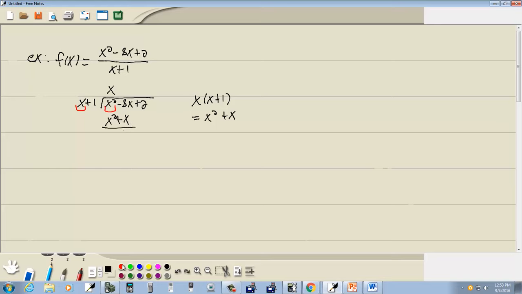Now we're going to subtract that line, which means flip signs. So this becomes a negative. This becomes a negative. X squared minus x squared drops away. Negative 8x and negative x gives us negative 9x. And then I'll bring down the plus 2. Now again, we'll look at the first term of each side, what goes up on top. So you ask yourself what times x gives you a negative 9x, and that's negative 9. Now whatever we put up on top, you multiply by what's out in front. So we're going to take negative 9 times x plus 1. Negative 9 times x is negative 9x. Negative 9 times 1 is negative 9.